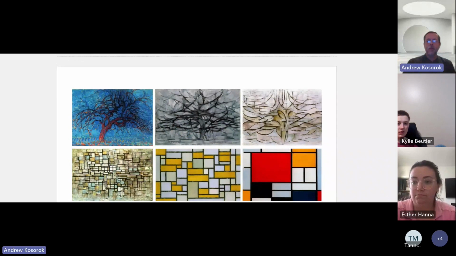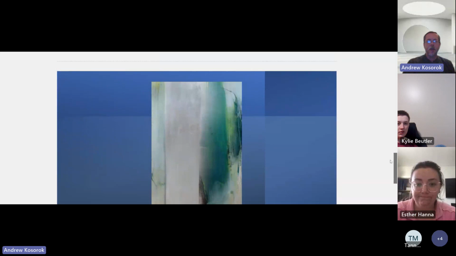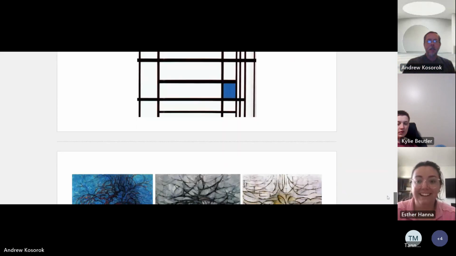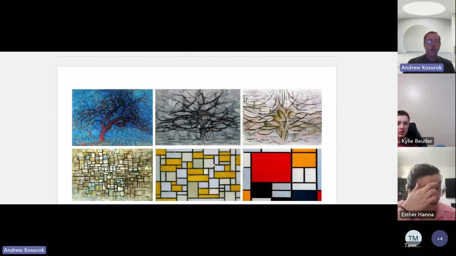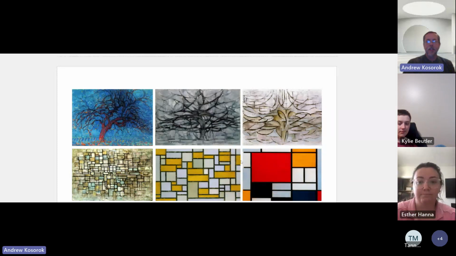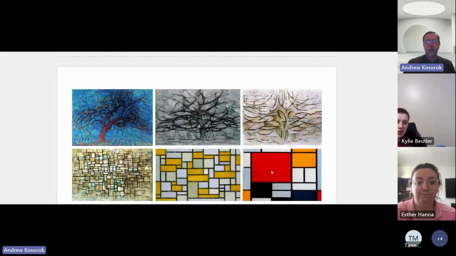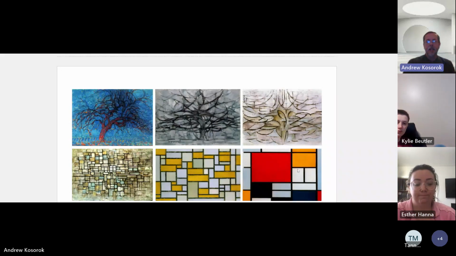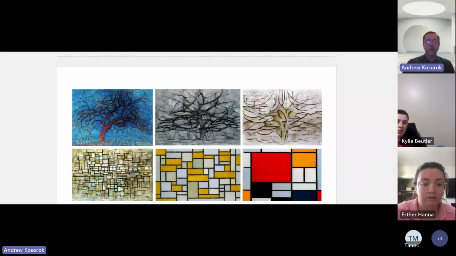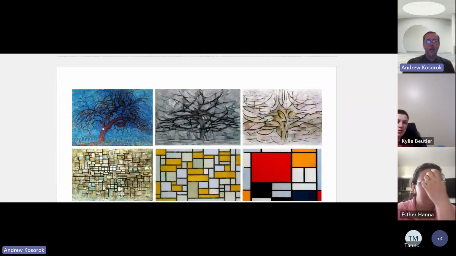And here, when I used to show this slide, people would say, oh, you're so full of baloney. But these are all by the same artist, Piet Mondrian. And this is his earliest one, top left. And this is his latest one, bottom right. And they are all six of the same tree. Isn't that interesting? This looks vaguely naturalistic. I mean, we have kind of an organic trunk going on.